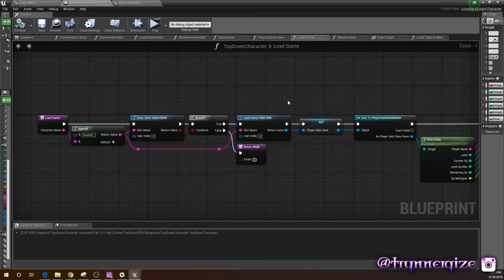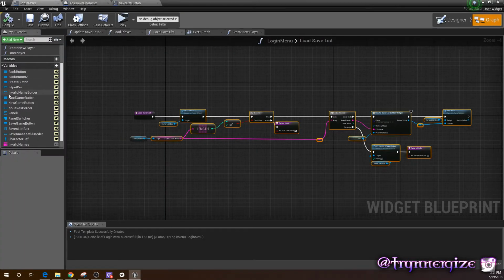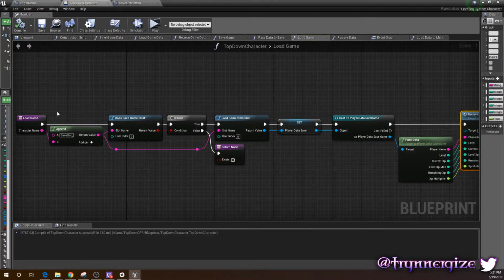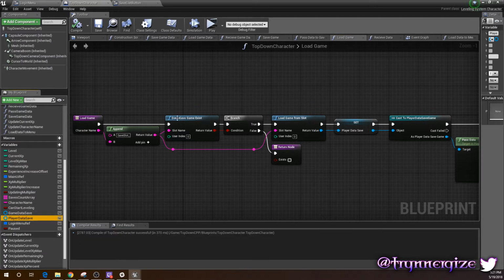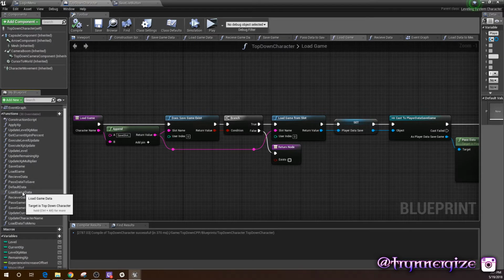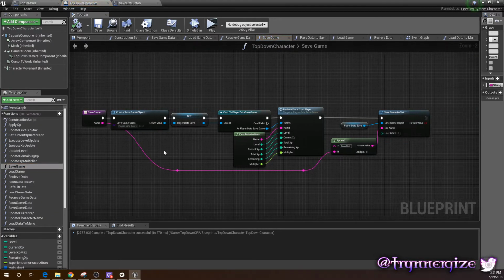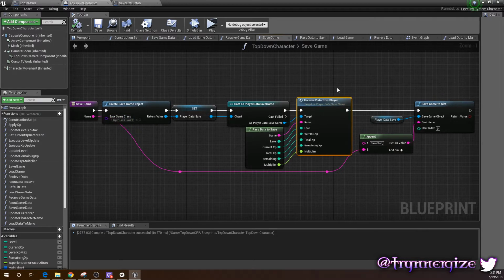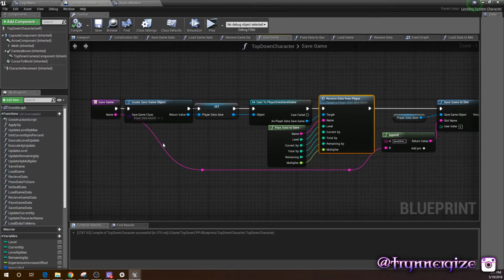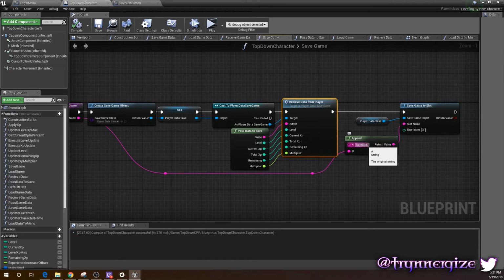And the way that I do that is mostly with two different save systems. I have a game data save and I have a player data save. So there are two different functions. There is save game, which is basically creating a player data save object and passing all the information to the player data save, and then it's assigning the character name and appending it with save slot underscore. So every character gets a save slot underscore and then the character name, and that's what that file ends up looking like out in the actual game.